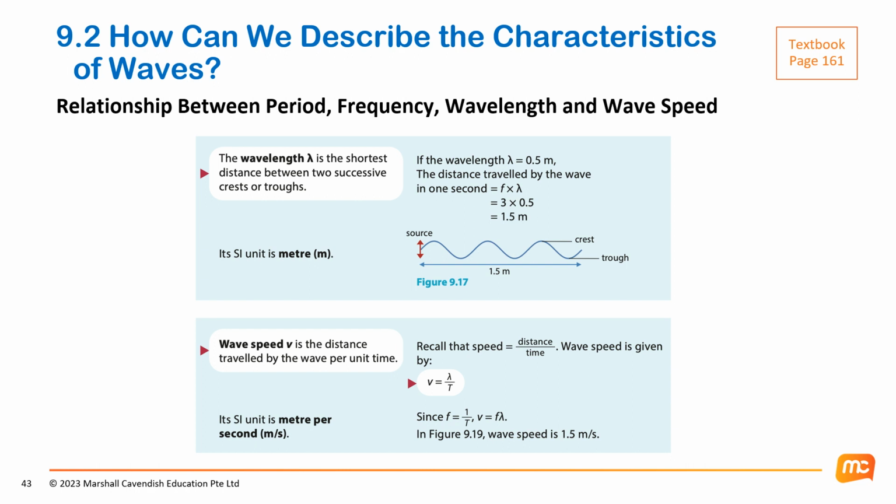However, since we know that there is this term called frequency, which is equal to the reciprocal of the period, 1 over T, we more frequently use the formula v equals f lambda. The velocity is given by the frequency multiplied by the wavelength. And this all works out in our units because frequency has a unit of hertz, which is the SI unit for 1 over second. So that means that the units are meter times 1 over second, meters per second, and we know that that is the SI unit for speed or for velocity.